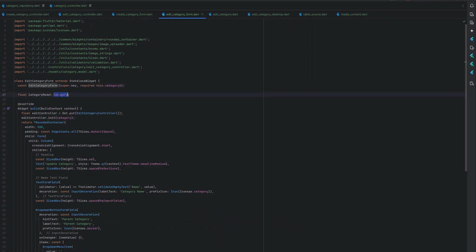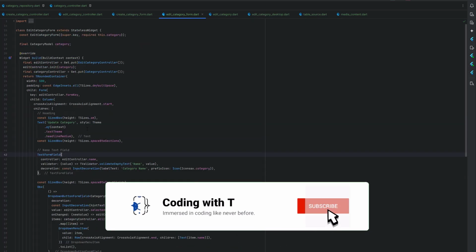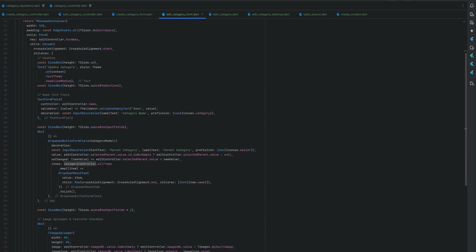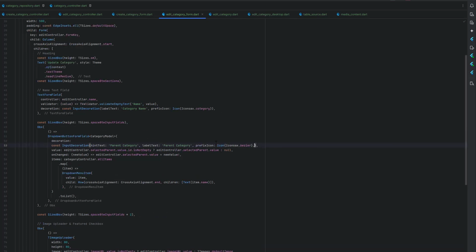And once we receive that category, we are going to create the instance of the edit controller, create the init method, and now we have all the values already assigned to the variables, and we just have to call the keys. And I've added all the things the same way we created a category controller to display all the drop down menus as we did for the create category. And once we have all the items, Control Alt L to align so that we can view it properly.